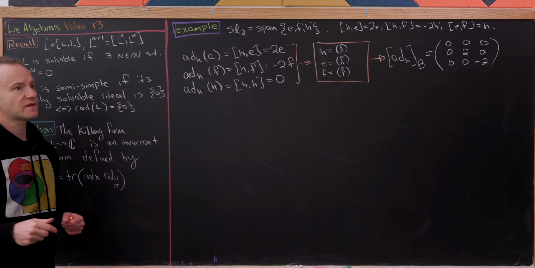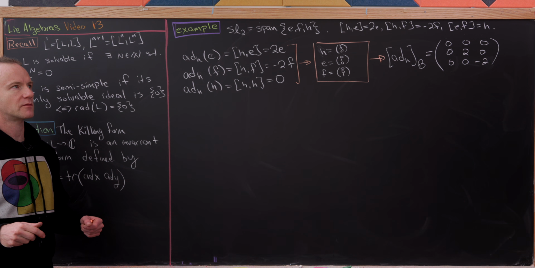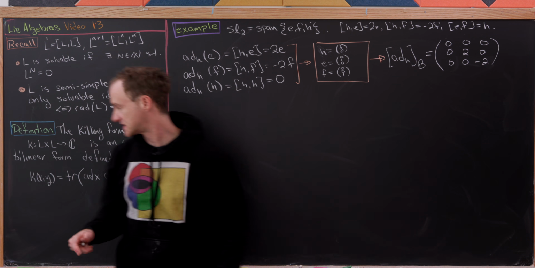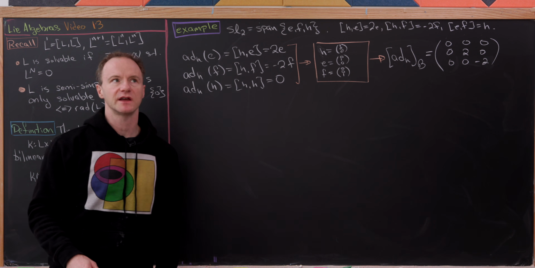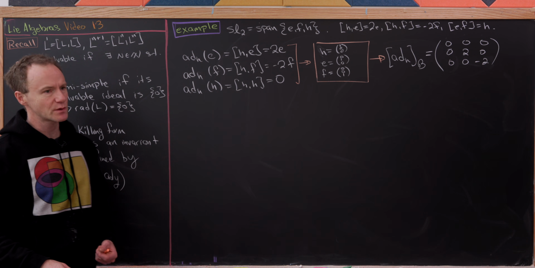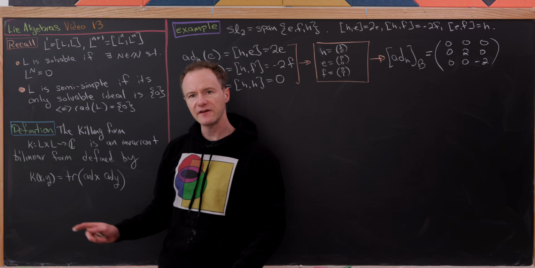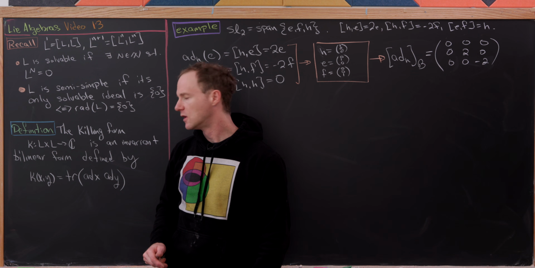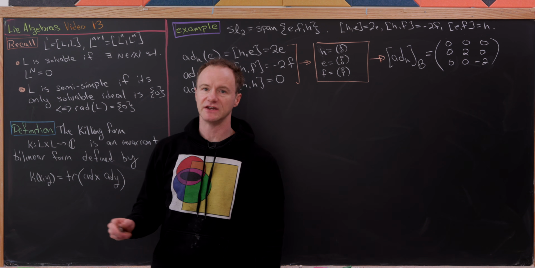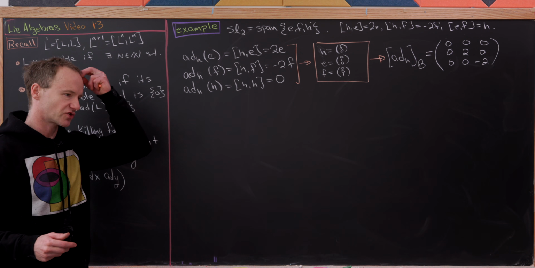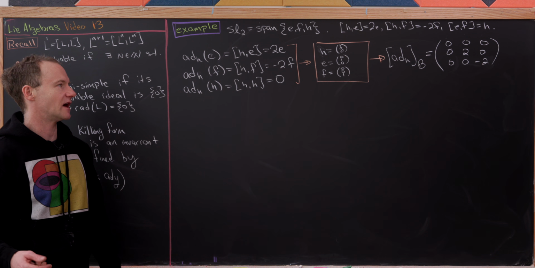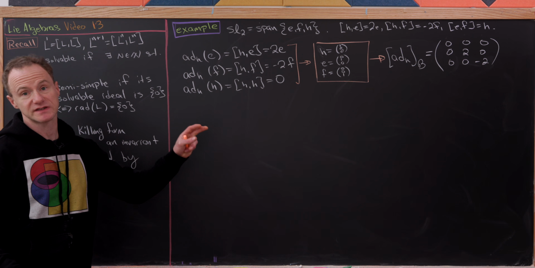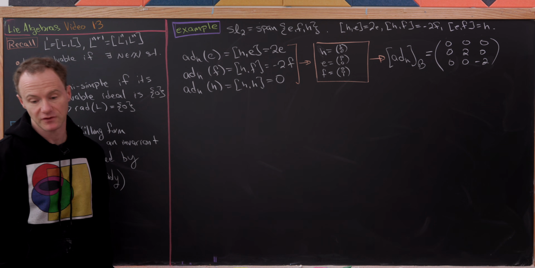But the important thing here is that taking the trace is invariant of choice of basis. That's what makes this well defined. If the trace depended on whatever basis you were working in, then this wouldn't be a good definition. But needless to say, the trace is independent of basis. So we can do this representation just because it's easy.